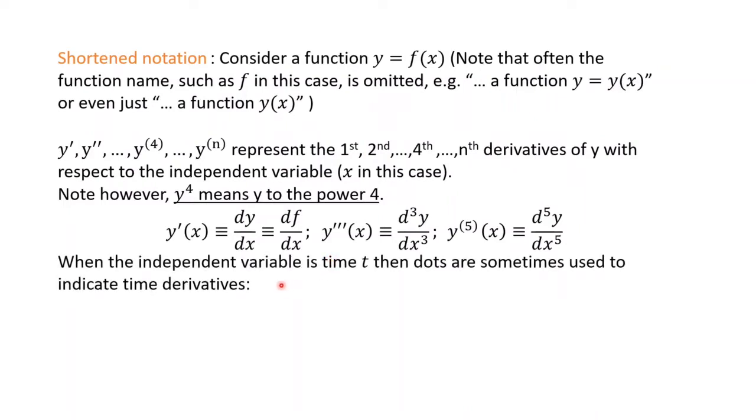And this is something you probably saw in first year already. If the independent variable is time t, then dots are used like this to indicate derivatives. You don't have to, but you can. y dot is dy/dt, and x double dot is the second order derivative d²x/dt². If I want to go higher than second order, I don't know if you necessarily would want to, but then I don't think you use 3 dots. Then you just revert to the prime or this bracket notation or this notation.